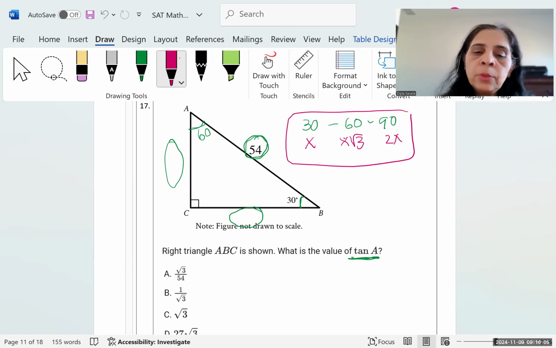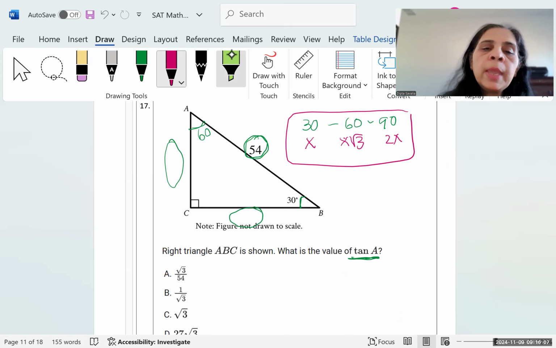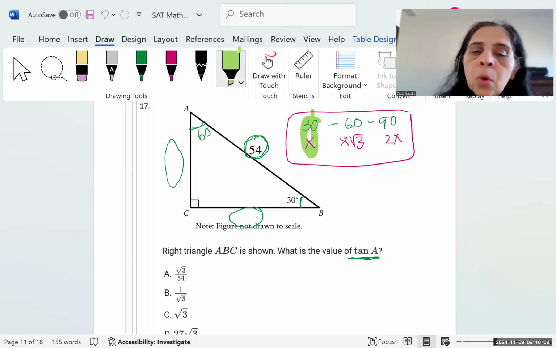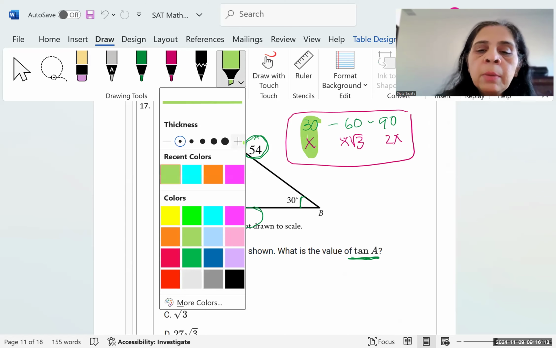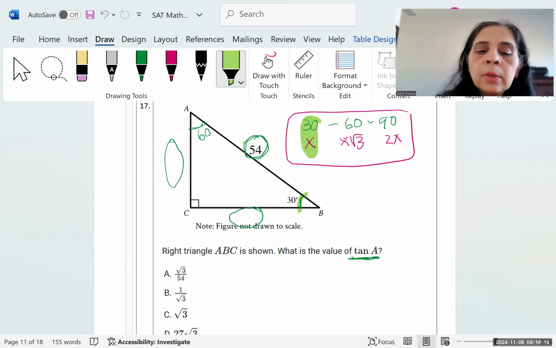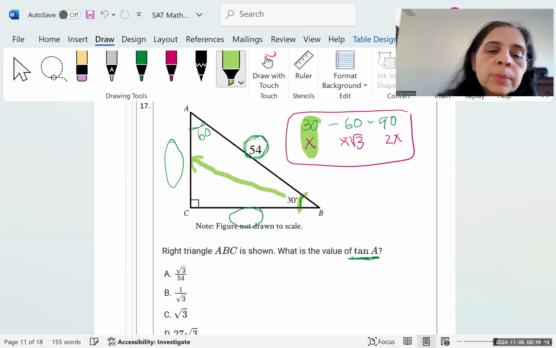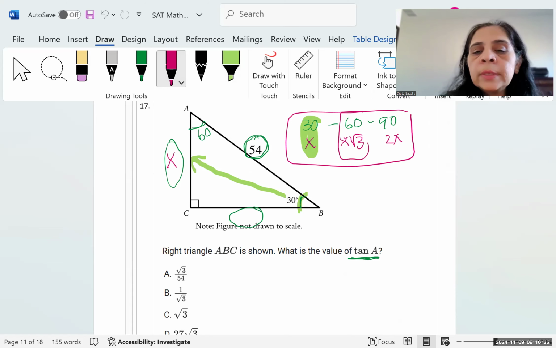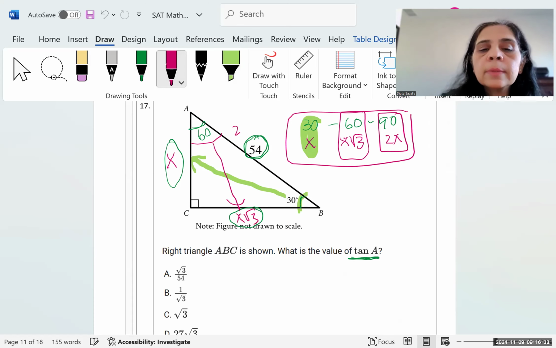Okay, so how can we use this? See here, opposite of 30 is x. What does that mean? That means we have a 30 angle here. If you do a laser shot, you can see the opposite side is right here. So that length must be x. Opposite of 60 is here, so it's x square root 3. Opposite of 90 is 2x.